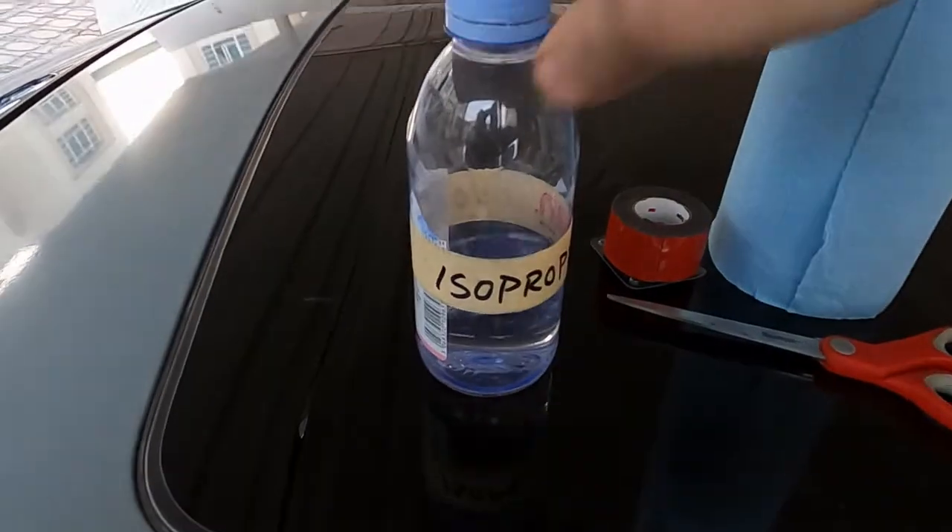I'm just going to very carefully pry up. You just want to lightly break the bond of the adhesive without destroying it too much. I need both hands so I'll be right back. All right, so it came out pretty easy. As you can see we're going to have to get all this tape out and we're going to clean it with good old isopropyl alcohol and a shop towel.